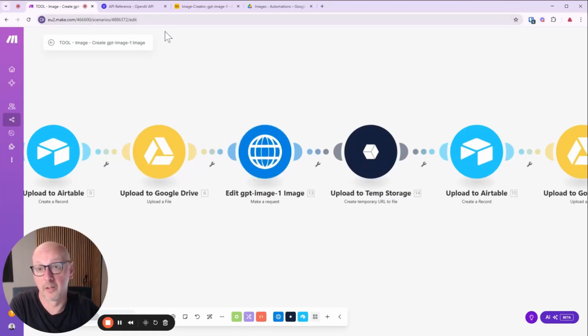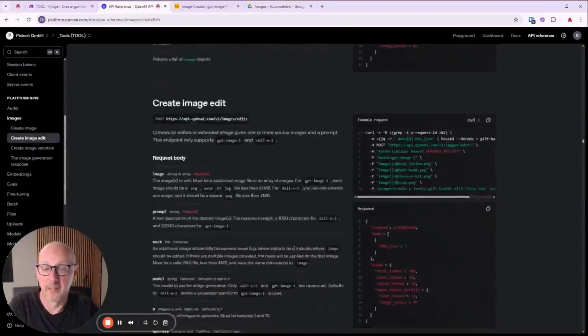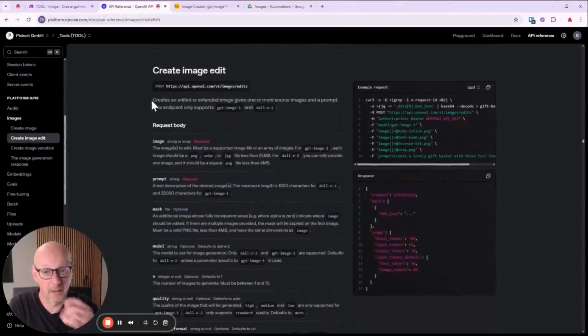For that, I'll go back to the documentation. This is the next endpoint that we see listed below. And as you can see, create image edit is the function here. And here in this description, you can see that we need 2 things. Specifically, we need this base64 decoded. So again in binary format. And here it says form, which means it's not a body, but now we need this form. I'm not exactly sure what it's called. Let's take a look at that in a moment.